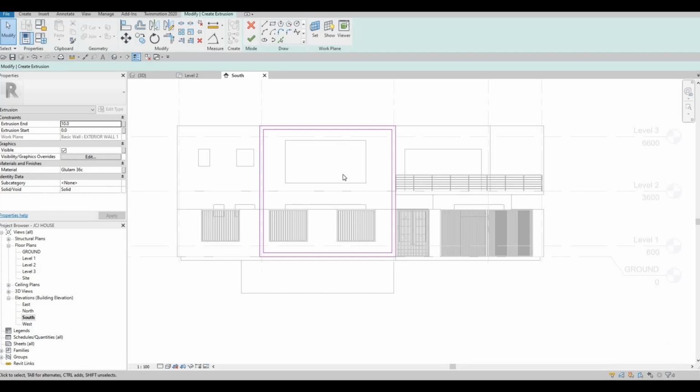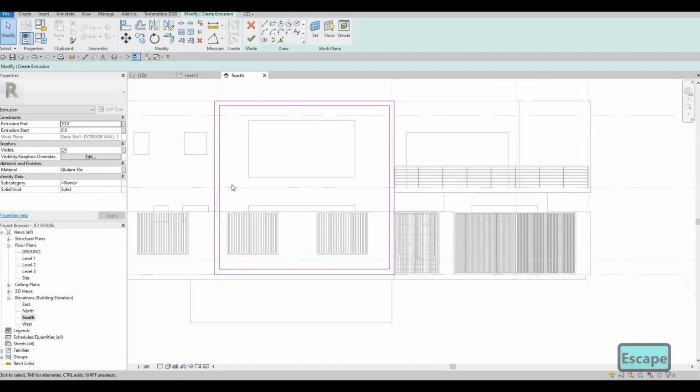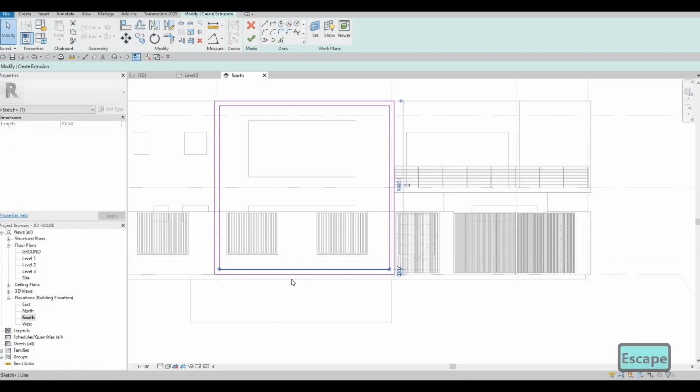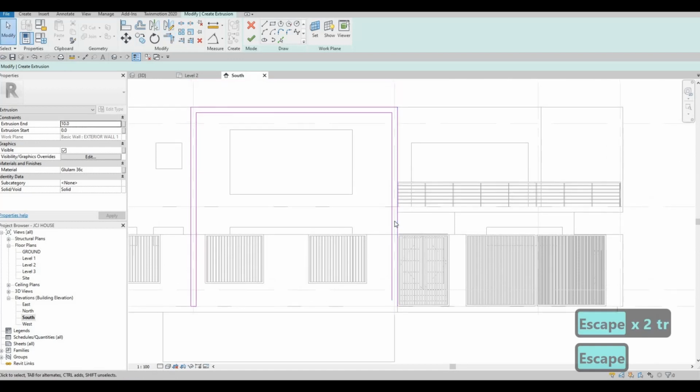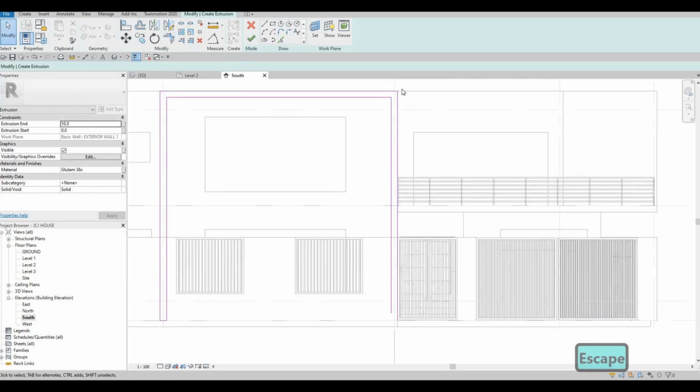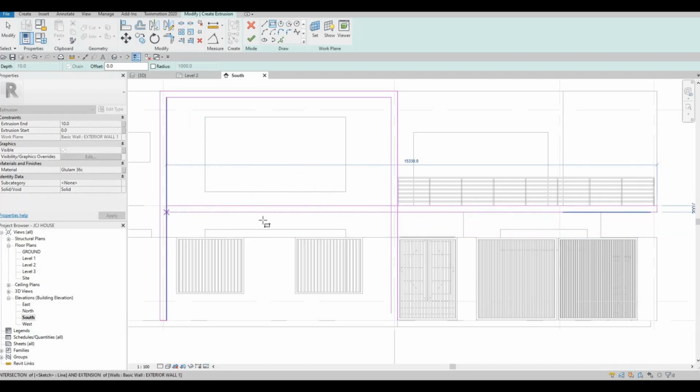So we have this one extruded, and I want this one to be extruded right here. But at the same time, I probably want it to be without the bottom right here. So I'm going to trim this out, and then let's add this one right here.